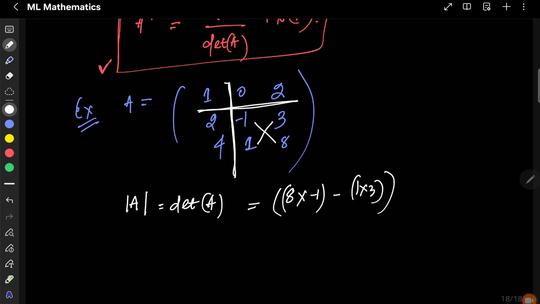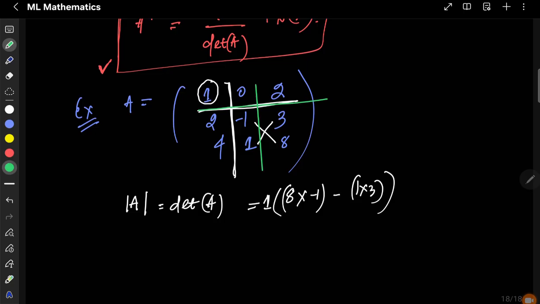Any point you are facing any issue, tell me. So I am considering 1 here, so I am taking 1 into, see what is happening. It is 1 into 8 into minus 1, so that is minus 8, and minus 1 into 3, right? Then again we will go for this position, the second column, first row.